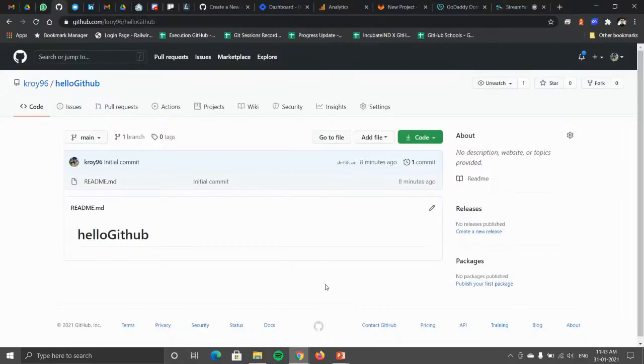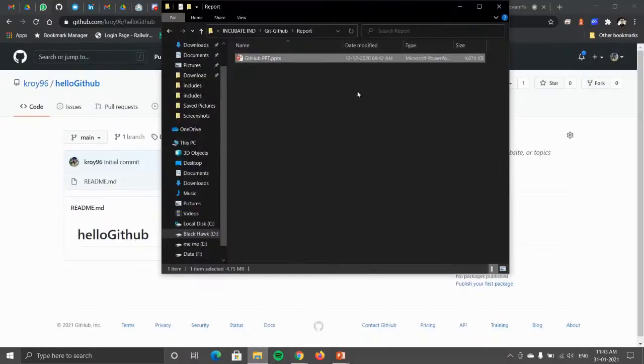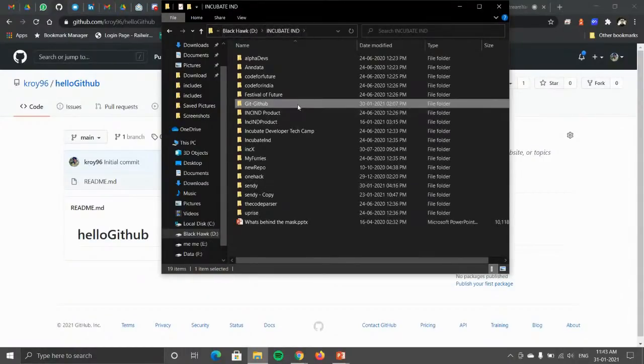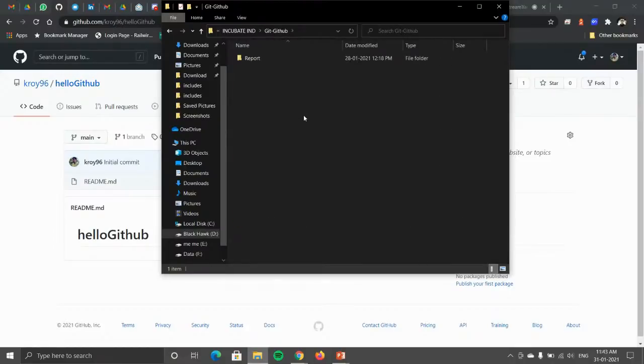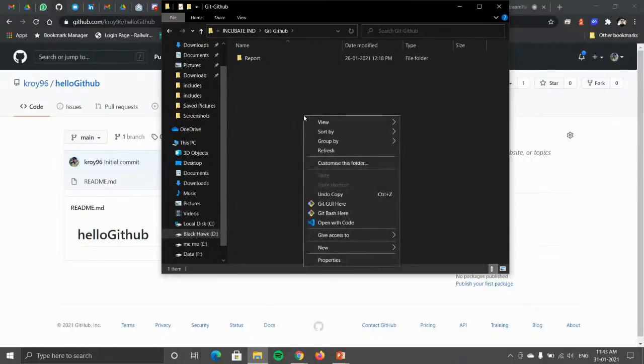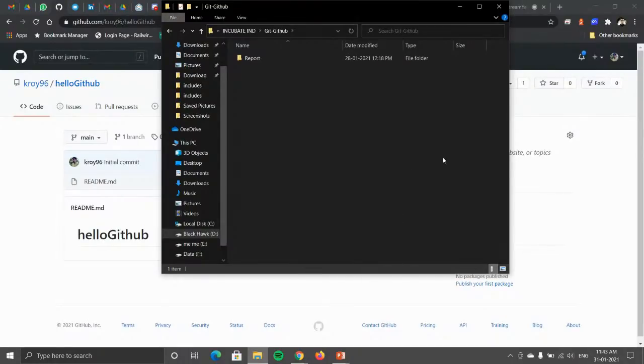So how do we activate Git is a major concern because many are not aware of how to activate Git. So what we'll do is I'll head over to the terminal, not terminal actually, Windows Explorer. I'll just open the folder where I want to place my code. So let's say I'll place my repository over here. Now, if you have installed Visual Studio Code, all you can do is simply right click and click on Open with Code. Otherwise, you can open Git Bash if you have installed Git successfully.